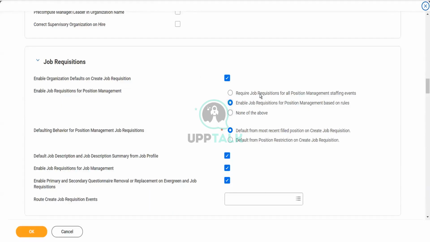Which one have they selected? The position management and the job management. The job req for job management is unselected. They don't have it.